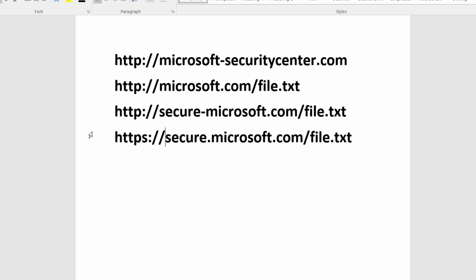Now how about this? Above, in the previous example, we have secure-microsoft.com. And now we have secure.microsoft.com. Anything that starts with something, then a dot, and then the legitimate domain name behind it is considered a subdomain. We can create subdomains, and these are legitimate things to do. So this URL is considered legitimate. It can get confusing though, and that's one thing that we're going to talk about as far as this being an error-prone technique.